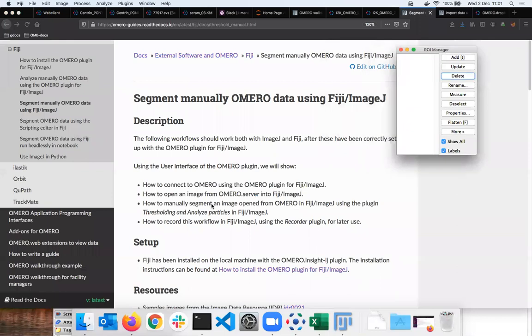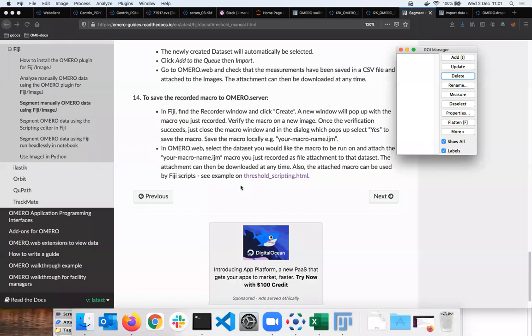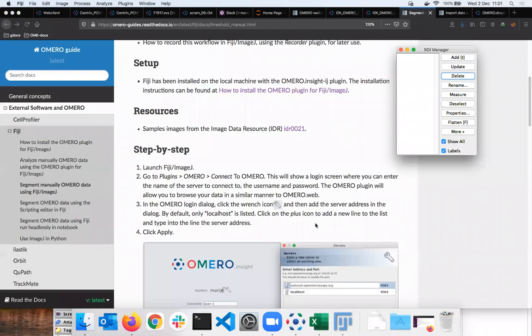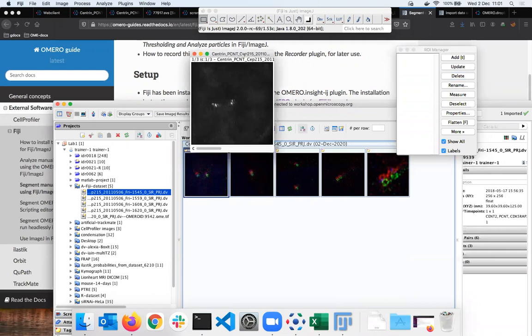Okay, here is a simple walkthrough where I'm segmenting the centrioles highlighted on this super resolution microscopy image. You can see two of them here in the center of the image, and I simply want to segment and measure the resulting regions of interest, their diameter, from Fiji. Okay, so this is my goal with this batch of images.